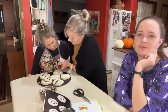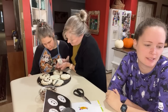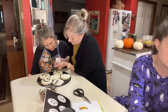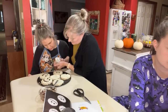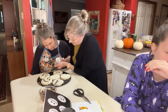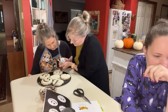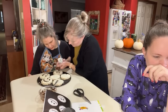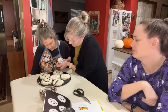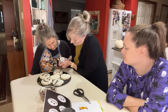Okay. Here we go. Ready for number three? Yep. Brody says, look at that, Jay. You're an artist. There's one eye. Here's the next eye. Gonna make a mouth. You ready? See the mouth? Yeah. Okay. Gonna make two dots for the nose. I'm getting the eyes too far away from the mouth.